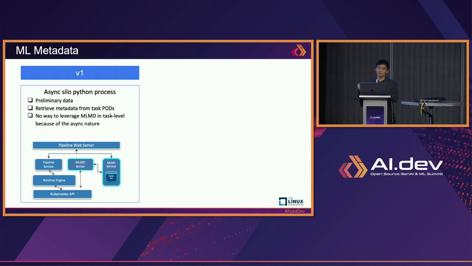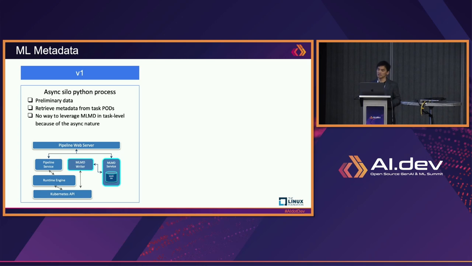So if you remember, the second topic we want to tackle is ML metadata. In the V1, you can see the design for the V1. We have a component called MLMD writer. It's actually running as a synchronous Python program, and it's actively monitoring the Kubernetes pods that are created when you run the pipeline. So you can see it's running in a synchronous fashion, right? So its only way is to keep waiting for when that task is finished, the pod is finished, so it grabs those input data and output data, and stores them into the metadata. That's not efficient.